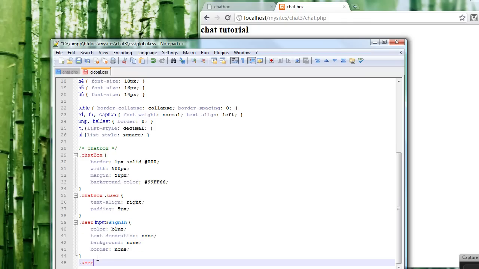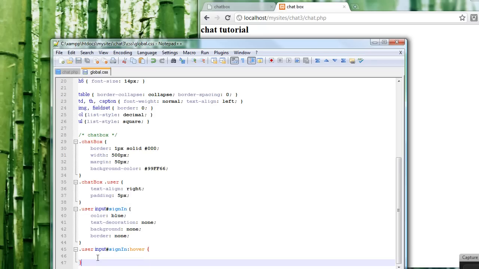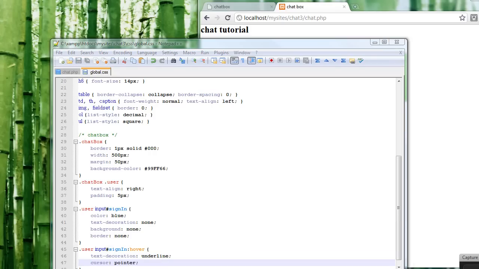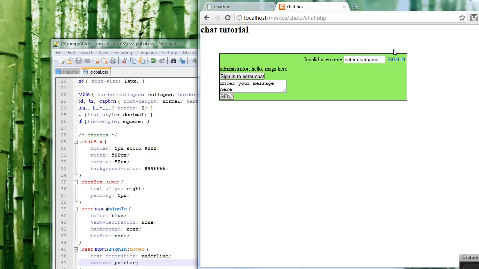So user input sign in hover, and I'm going to give it a text decoration of underline and cursor of pointer. If I go back, refresh the page, and hover over it, it now looks like a normal link rather than an input button from a form.